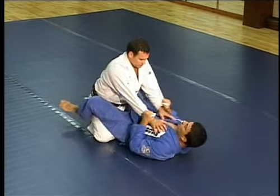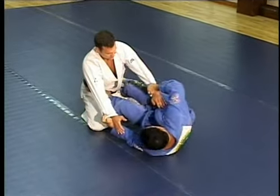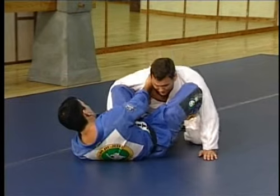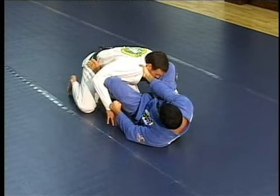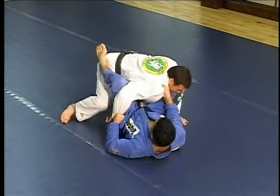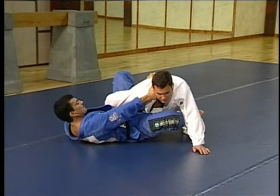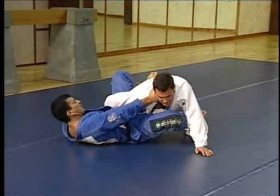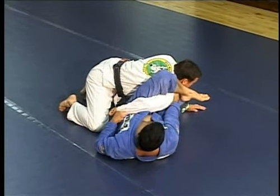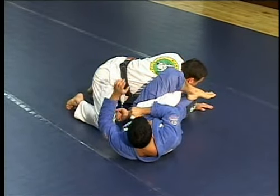I start the technique with a double sleeve control, foot on the hip, rotation. Knees inside, spread out, collar control, a lot of pressure on the hip. If you ever try to get his stance right now, see a lot of pressure, and I will get my knee right behind. As soon as that happens, the collar grip, I start posting my fist against his neck. If he tries to move this way, I really keep that pressure there, and I'm going to start climbing my leg over.